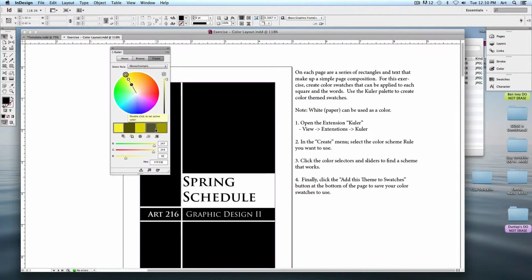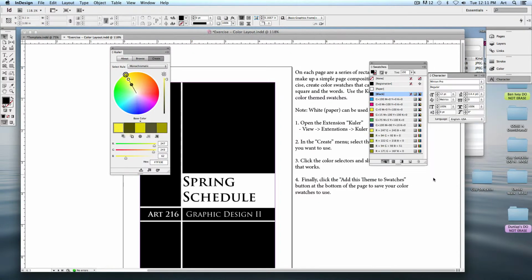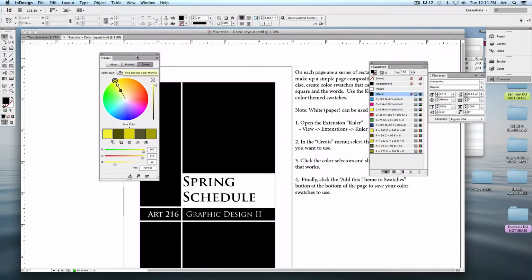With my 5 colors selected, at the very bottom right side, this middle button, this will add the colors to your swatches palette. Clicking it once, looks like nothing happened. I'm going to open my swatches. And now you can see at the very bottom, here's the 5 colors that we created. So instantly I can add these swatches and be able to use them within my design.